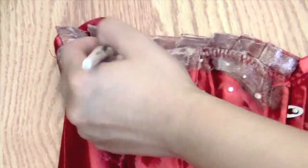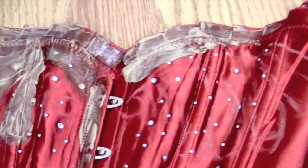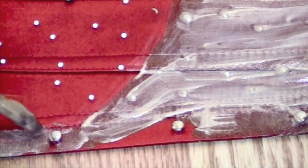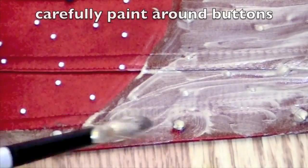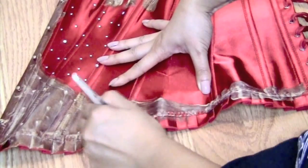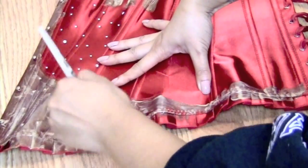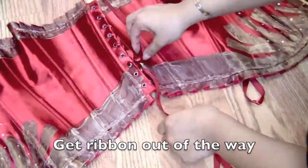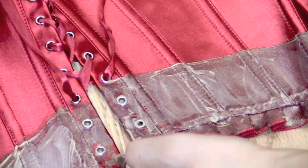At first, when you start painting, the color will look very gray and sheer, but don't be scared because as it dries, the paint will become more opaque and more even. I actually learned the hard way and realized that I had to unlace the corset when I started painting, so just learn from my mistakes.